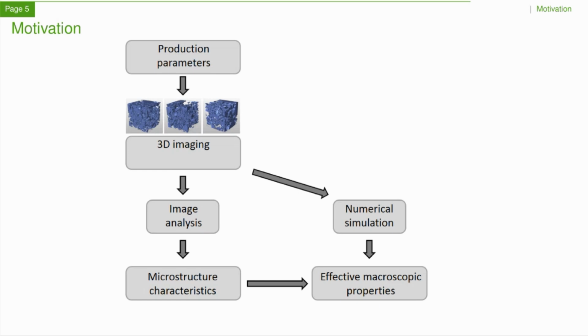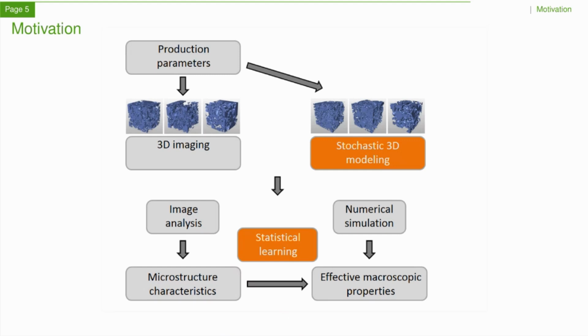However, to do this, you need a broad database. You have to manufacture loads of materials with different microstructures, so there's a huge experimental workload, and you can avoid a little bit of this, or sometimes a substantial part of this, by using stochastic 3D modeling. By having parametric models with interpretable parameters, which you can calibrate to data, you have digital twins of the microstructures. But you can also investigate with the parameters new structural scenarios that were not manufactured yet, that are still realistic. With these digital twins, these stochastic 3D models, you can go both routes: the image analysis to describe the structure and the numerical simulations to derive macroscopic properties. And with that, you can broaden the database for investigating structure-property relationships.